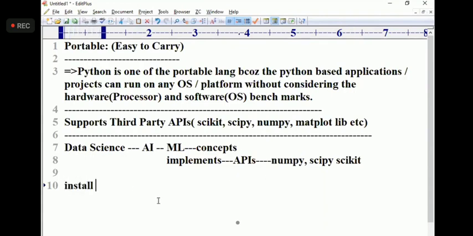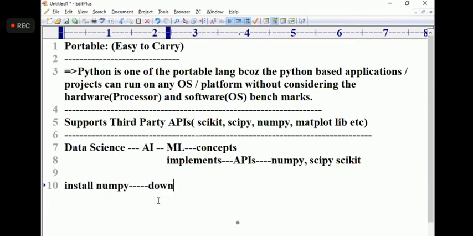Install what? NumPy, by going to the website of NumPy. Was NumPy developed by Python software vendors or third-party vendors? Third-party vendors. Not originally developed by the Python software organization, that is, it was not developed or maintained by the PSF, the Python Software Foundation. This NumPy was developed by some third-party people, and that third-party software I can download.